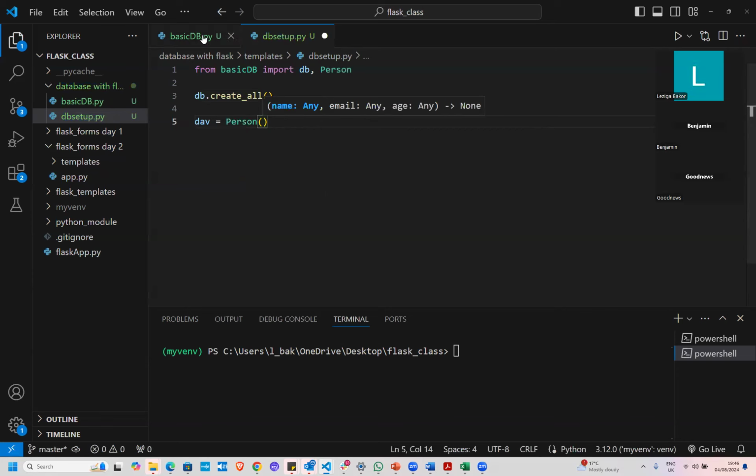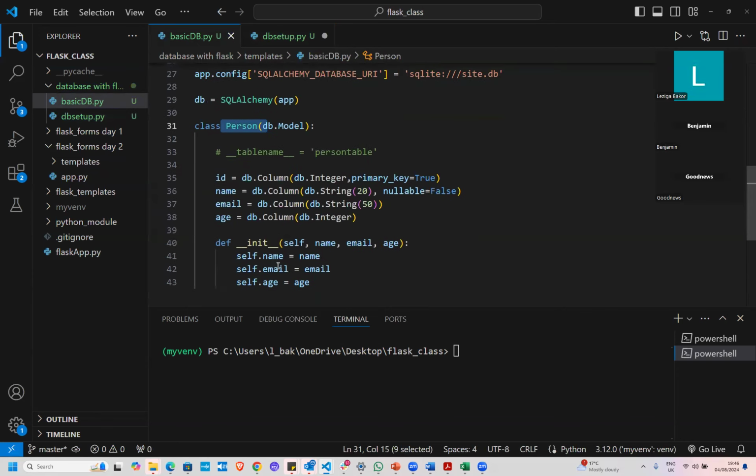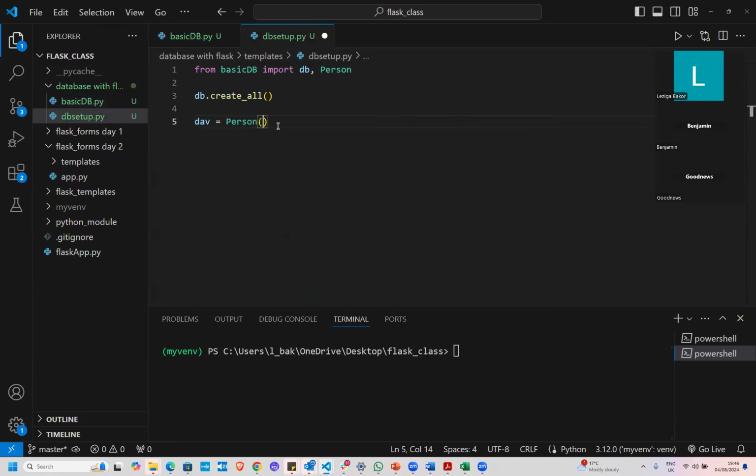Whenever we're creating an instance of this Person class, we need to supply the name, the email, and the age. So I will put the name as a string, the email, let me call it dave@email.com. Let's say he's 30 years old. Okay, here now I've created an instance of a person.